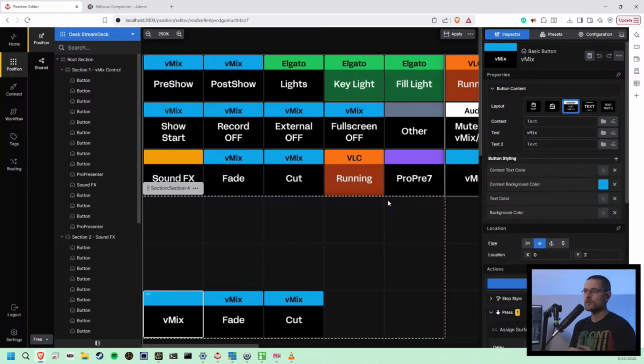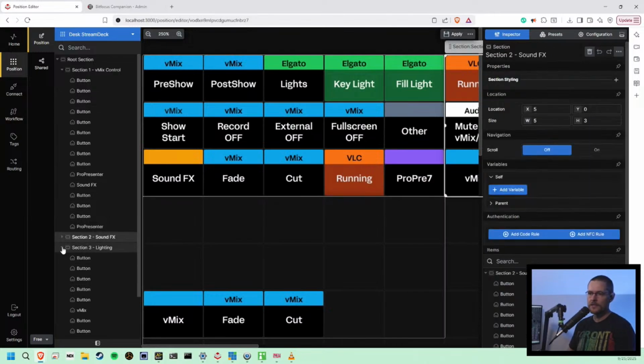So what I love about this, especially with Stream Deck, is it's so fast. To make the changes, you push apply, and they change. There's no problem. And this section jumping idea is not the folders thing, but it definitely is an easy way to keep things nice and tidy.